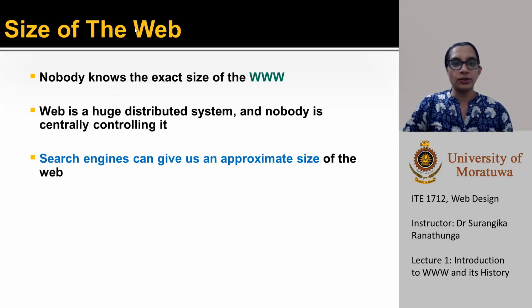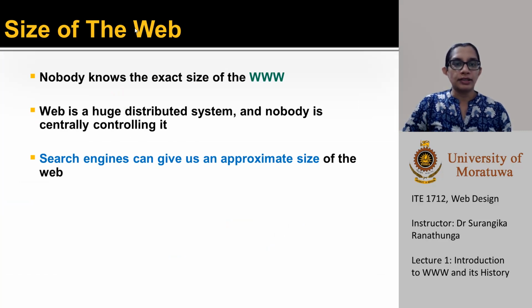By the way, can you guess the size of the web? The web is a huge distributed system that does not have any central control. So nobody knows the exact size of the web resources that are there in the web. All we know is that the web keeps on growing each day.